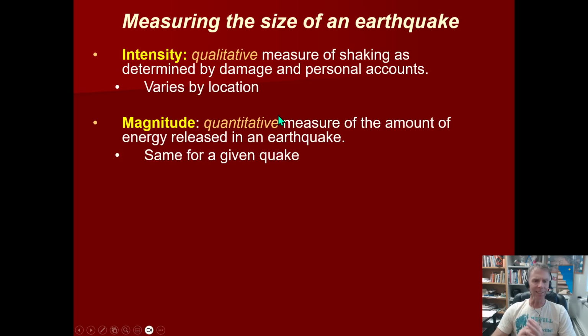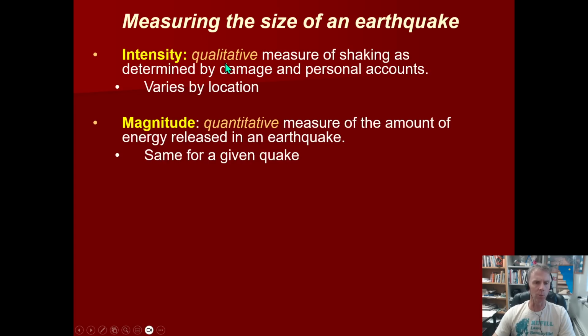So this is the same for any given earthquake. Now, sometimes you might hear an initial report of, it was a magnitude 6.8 earthquake, and then minutes or hours later, that maybe gets downgraded or something like that. That's because we're just taking that initial computer assessment of the earthquake, and then later a seismologist goes in and looks at all the data and pins it down and gives it a much more precise number. But usually it's fairly close.